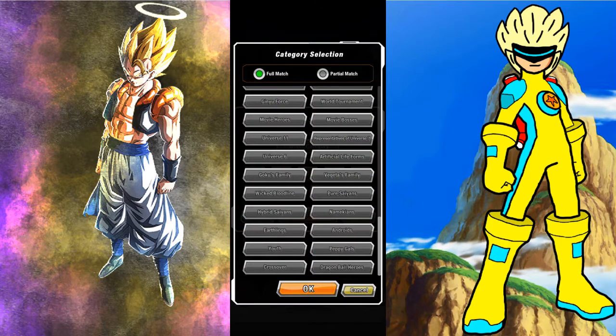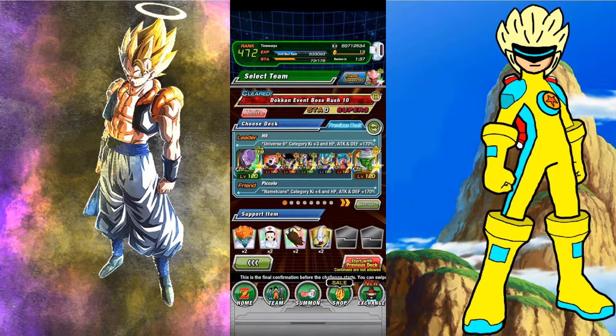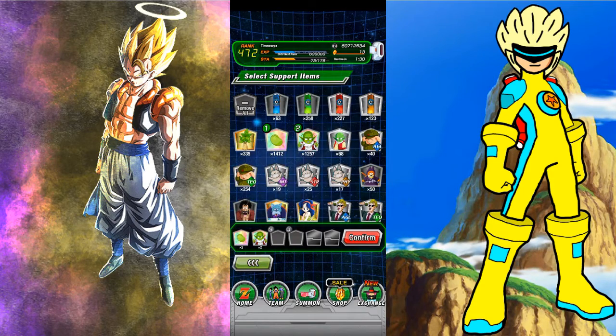Let's see if we can find a Namekians ally. We have 2 right here, surprisingly. I like that. Yeah, that was the last team I used. So here we go. Let's just set these up real quick.